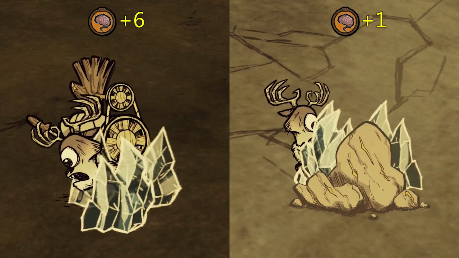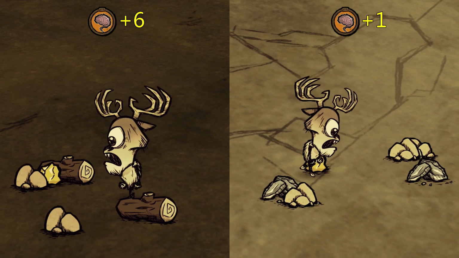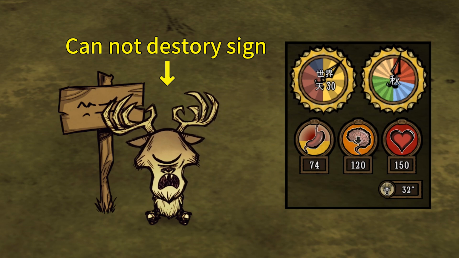He can destroy structures and rocks without needing an item equipped, and then gets a small amount of sanity. But if you go too long without destroying a structure, your sanity will start to drain.